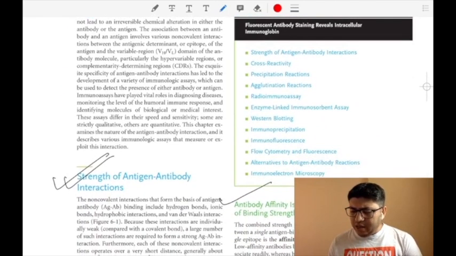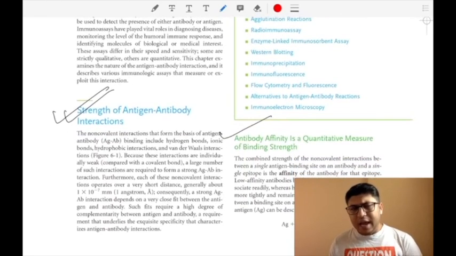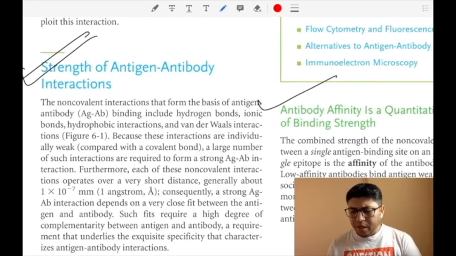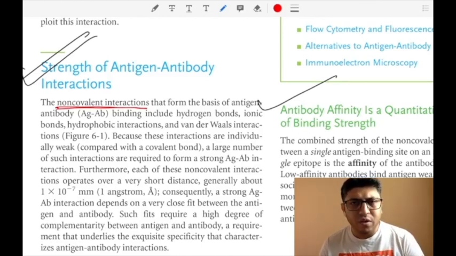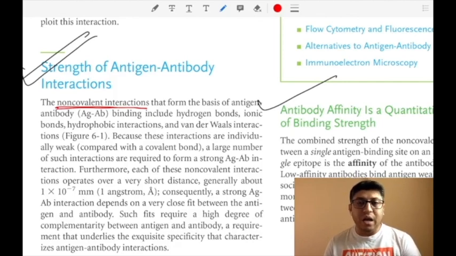Now let's think about the antigen antibody interaction. This antigen antibody interaction is basically due to the non-covalent interactions. Non-covalent interactions have several types. There are different types of non-covalent interactions, and these non-covalent interactions are strong enough to deal with this immune complex. As a whole, what we say is an immune complex. So this antigen antibody interaction is enough.